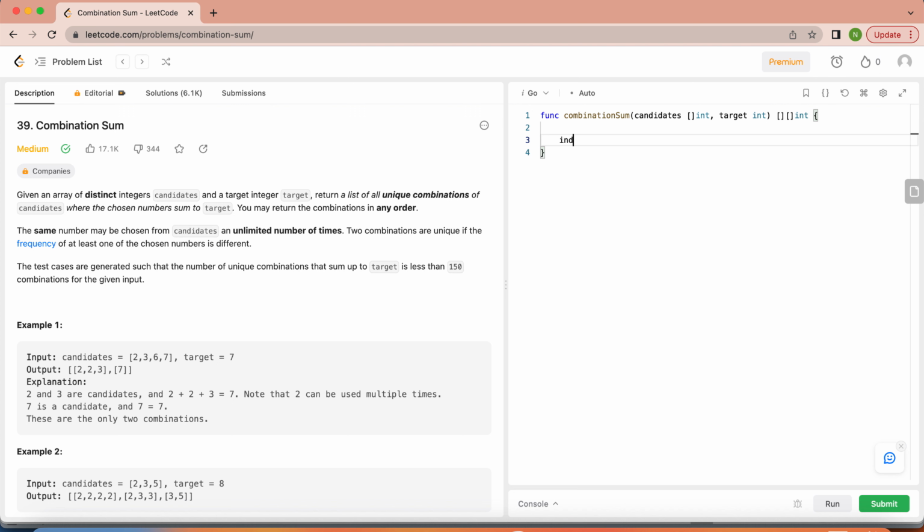Okay, so I'm going to declare a variable index equal to 0, and there is a result, which contains what we want to return here.